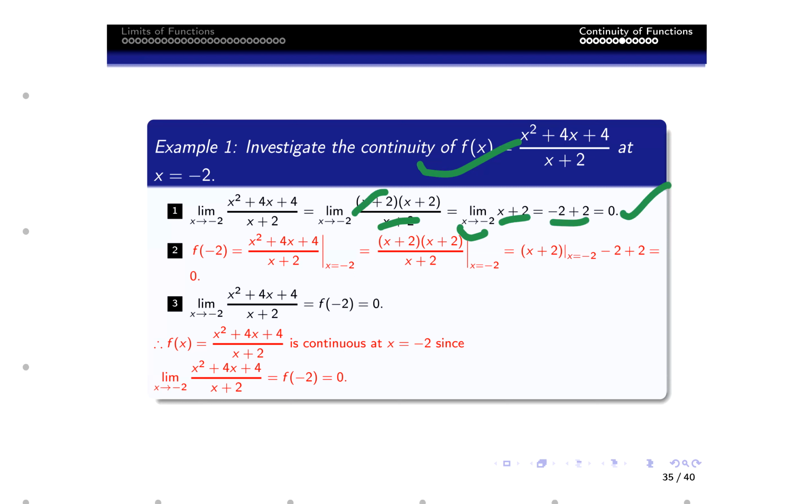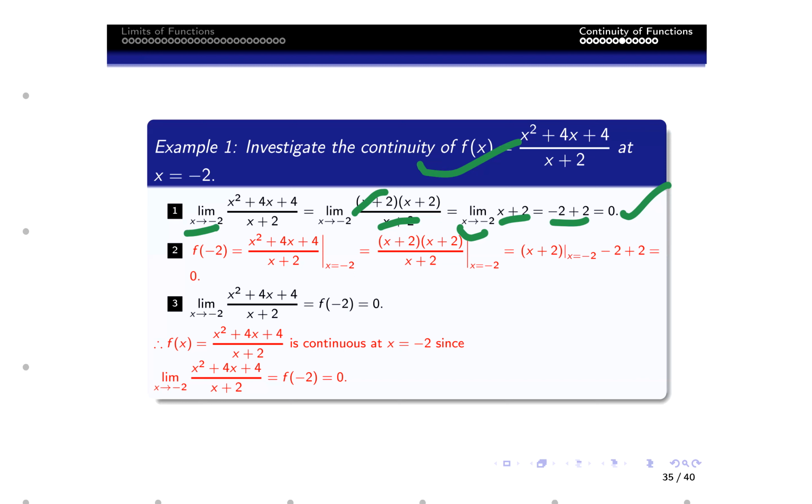So the next thing is, the limit does not mean that the value of x is minus 2. And in the same way, it does not mean that this function itself is 0. It only means that as x is moving towards minus 2, the function is moving towards 0. It's not actually at 0. And then the next thing is f of minus 2. F of minus 2 means x is actually minus 2, and then the function is whatever the value ends up becoming.